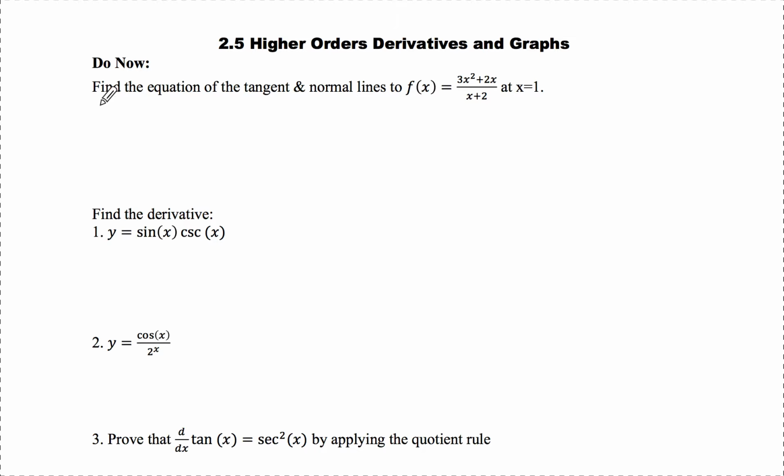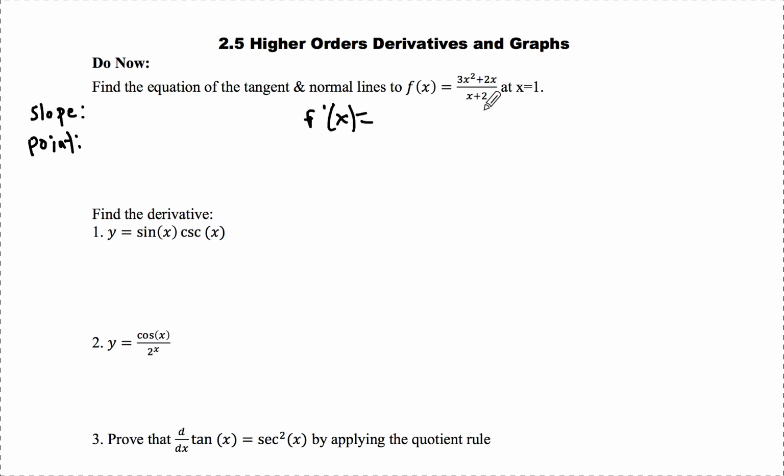All right, here we go. We're going to check the equation of the tangent and normal line. To write the equation of a tangent and normal line, we need a few things. We need the slope, which we now know comes from our derivative, and we need the point that those tangent and normal lines are going to pass through. So for our slope, we need to do our derivative work: f prime of x.